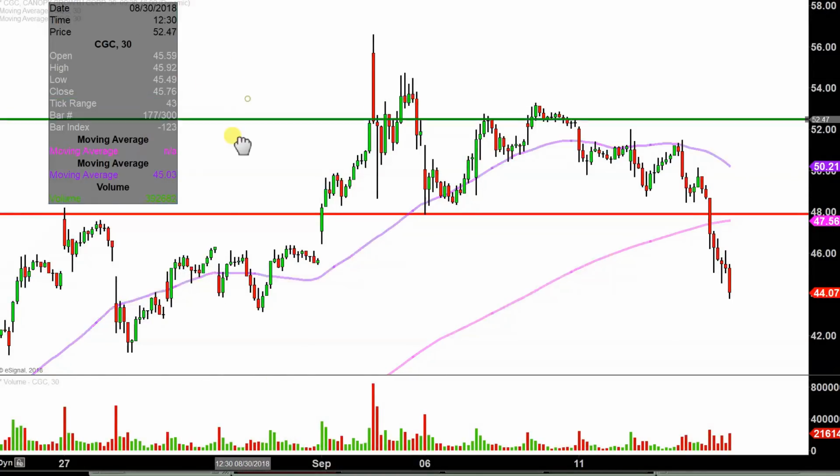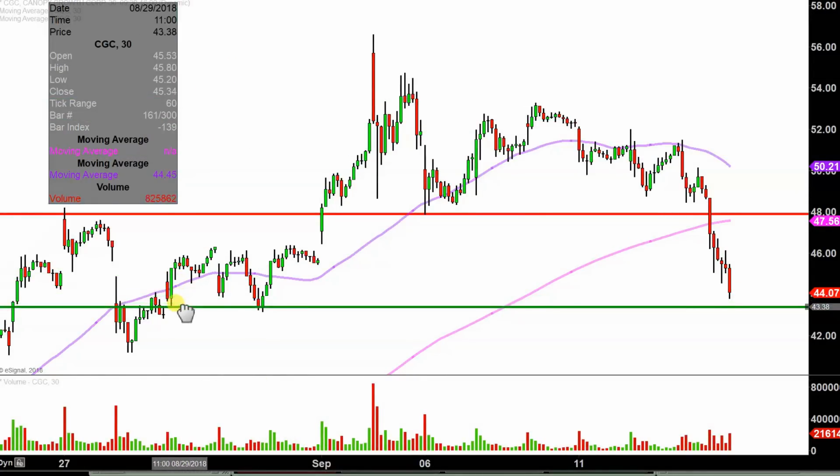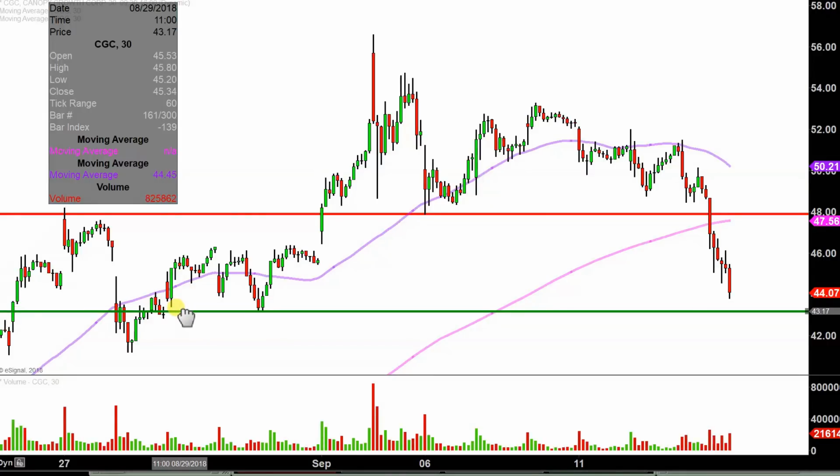So the next overall level of support, I'm not sure if the price hit it today or not. Nope, close. But right down here at $43, if you go back through the history of the chart, you can see that the last time the price got right down around 43, a very nice bounce happened. That's not my way of saying that the next time it hits 43, it is for sure bouncing. I wish trading was that easy.